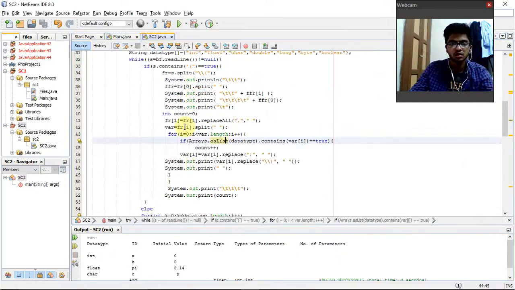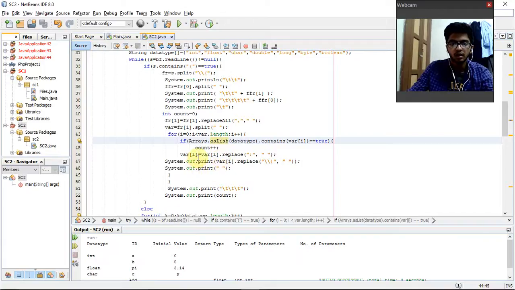The result is stored into the var component here, and then we have a for loop here, which runs i till it reaches the length of the variable var. Then we have an if statement assessing if the data type matches the component of var, and if that's true, our count is incremented.